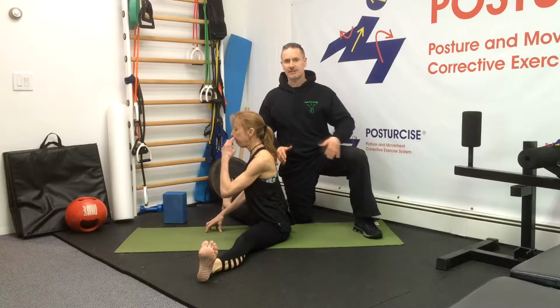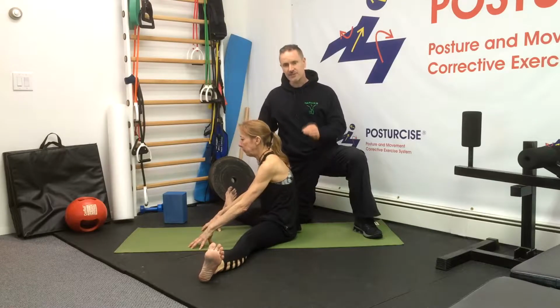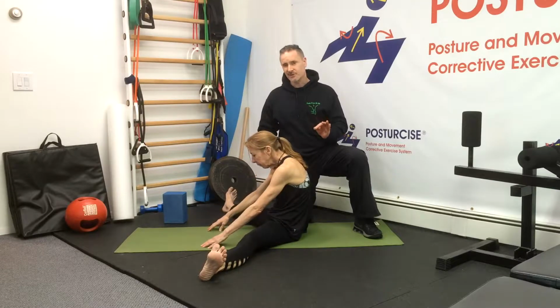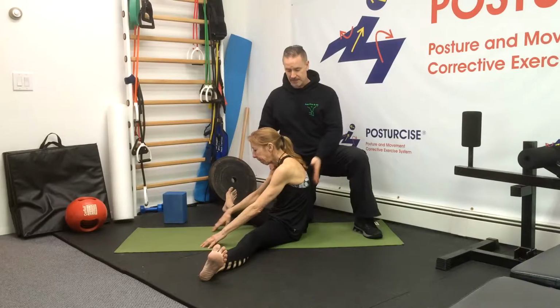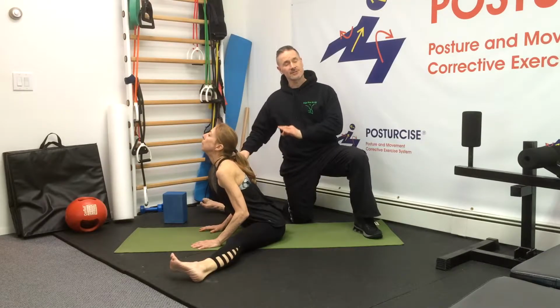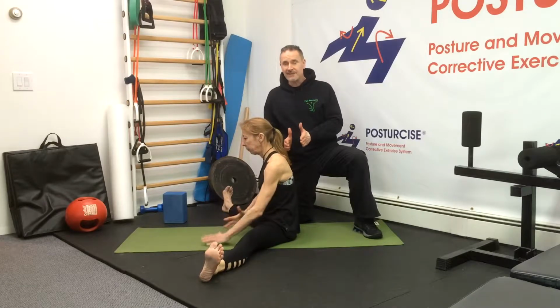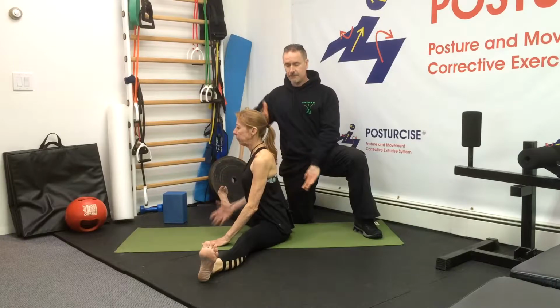So that position is halfway between the extremes of where you're going to feel discomfort. If Peg rolls back far enough, she's going to notice at a certain point she's going to feel a little bit of discomfort in her back. That's one extreme. If she rolls forward the other way, she's also going to notice a little discomfort in her back. That's another extreme. She wants to position herself right in the middle of those two areas before she lengthens and goes tall.